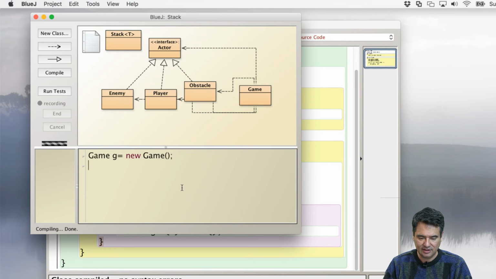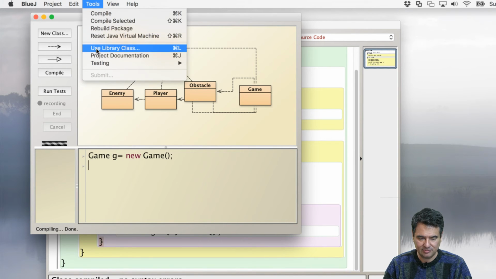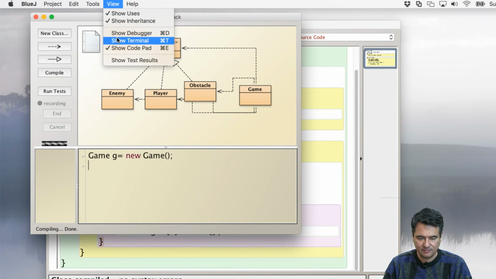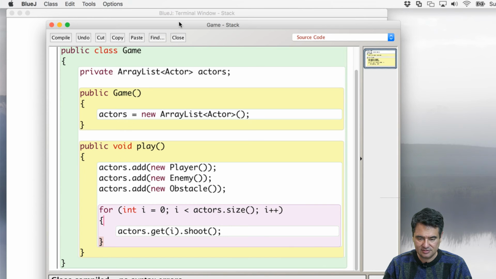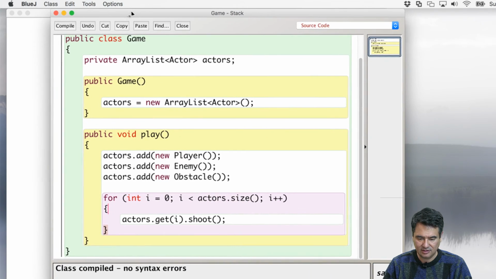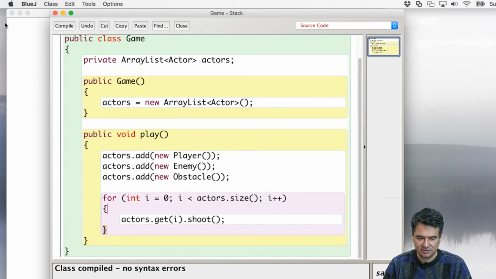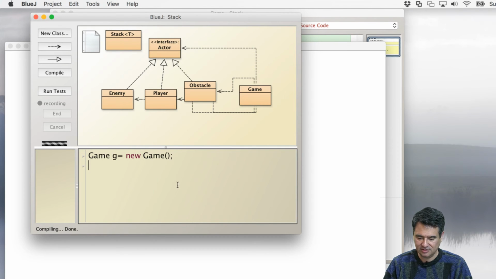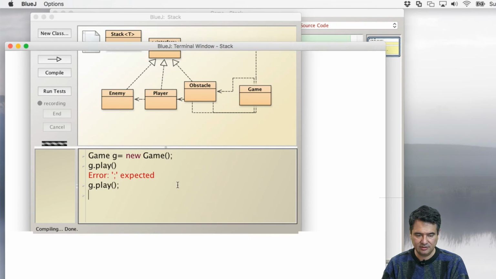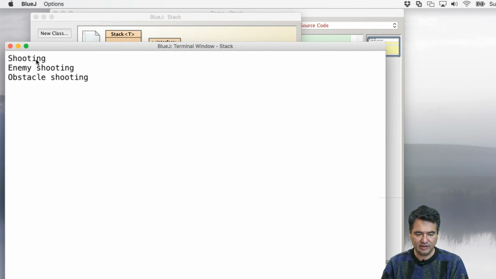So if I make my game, and let's bring up the terminal and clear it so that I'm not seeing anything I shouldn't be seeing. And now I need my other window, which is behind here. Ah, there it is. Okay, so let's go g.play, semicolon, and there's the player shooting, the enemy shooting, and the obstacle shooting.